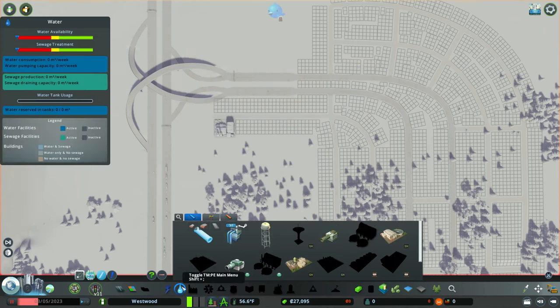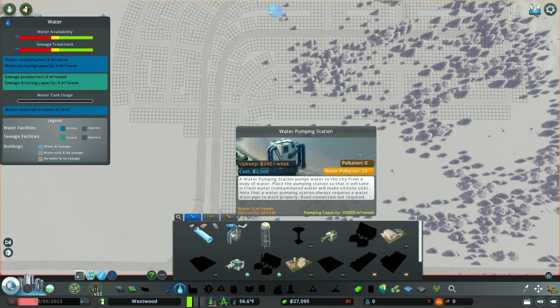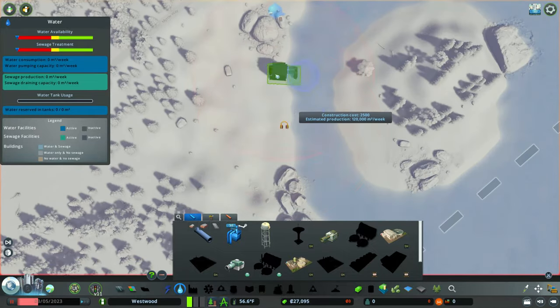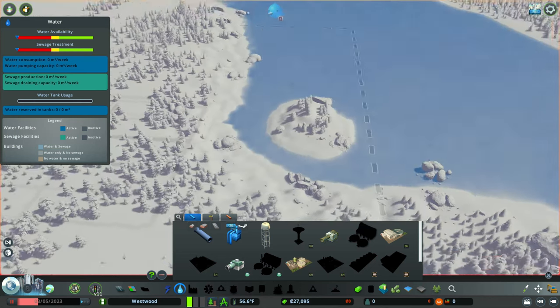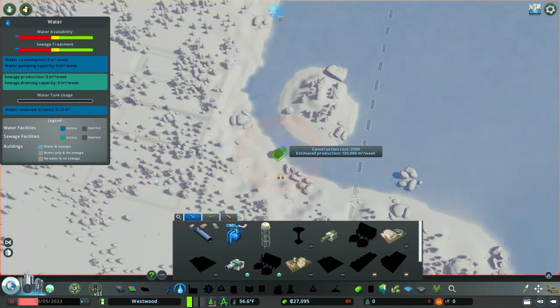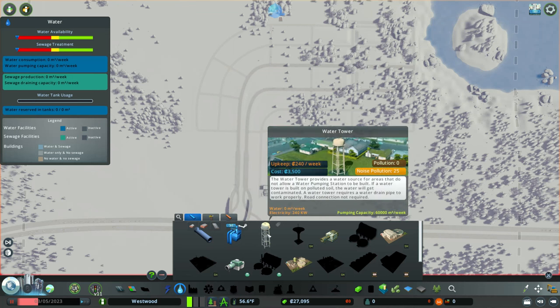So the next thing before we get into the power lines is we want to build fresh water in our city. So we have two options. We have a water pumping station, which is a part of the City Skylines base game. If you don't have any of the DLCs, you can place this pump and it will suck up fresh water. It's a nice feature to have, but the problem is you're going to have pipes run. In some maps, those pipes will run forever and ever.